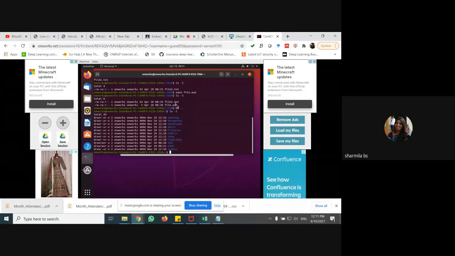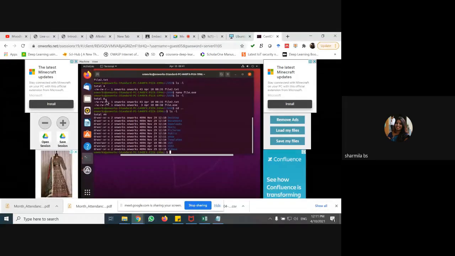According to this, I can say that this dash represents it is a file, rw dash represents it is a read write for the owner, rw dash again represents it is a read write of the member also, that is both are having access. Again you have r dash dash, so that represents read for other users also. That means here w is not there, means other users can only read this and they cannot write the file.